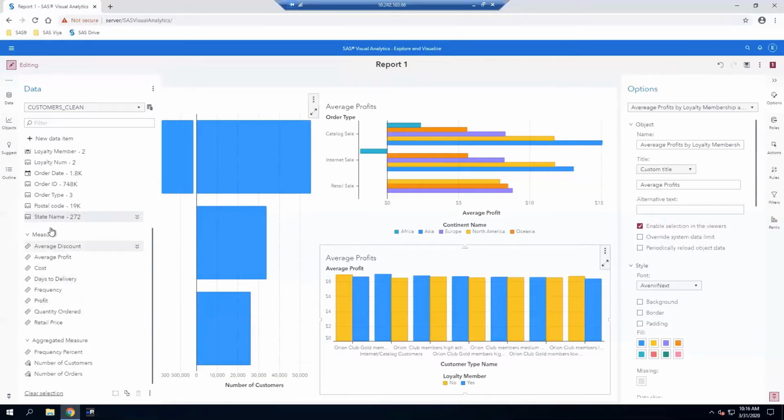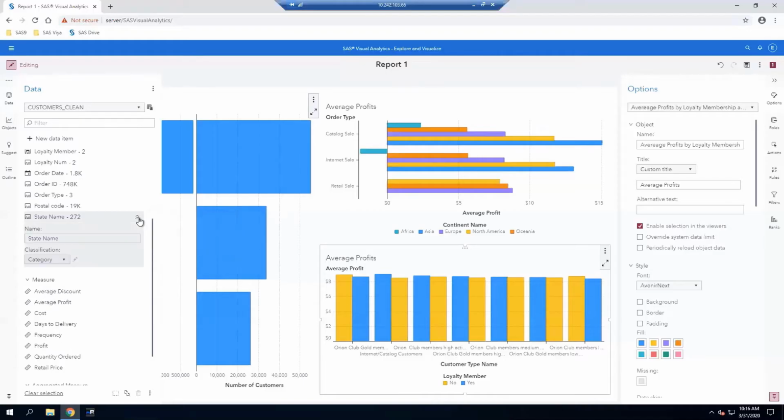Currently, there are 272 distinct or different state names. When I hover, it tells me that the name in the data source is state_province. So remember that we are actually working with global data from all around the world. We want to create just US state names. So let's go ahead and do this.